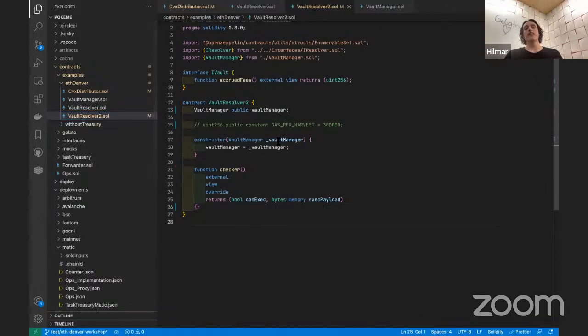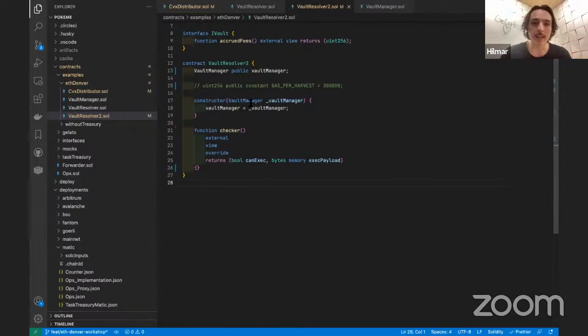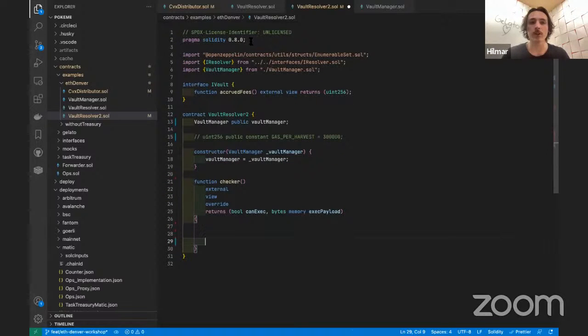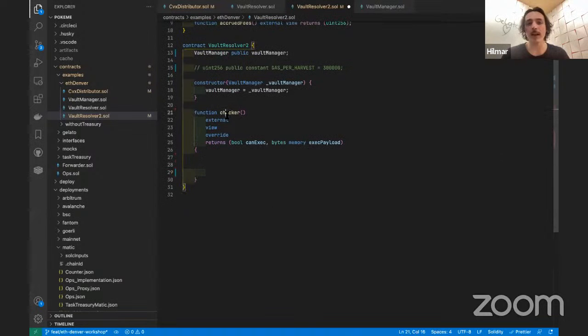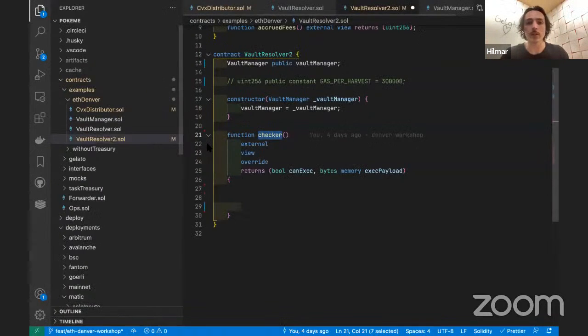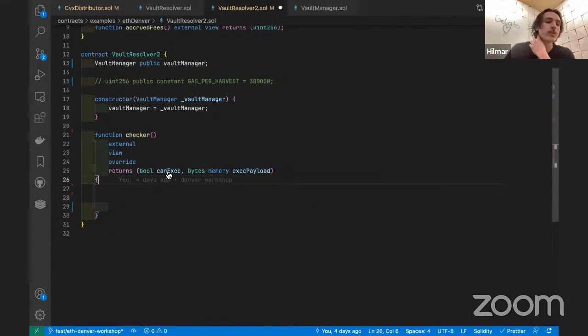So in order to do that, we have to write a resolver smart contract and deploy this, okay? And the resolver smart contract, the basic thing looks like this. So you need to have a smart contract here in Solidity, and then there has to be a so-called checker function. Maybe let me just increase that here, just in case you can't see it. The only thing you need in this resolver contract is a checker function. And the most important thing is a view function. Actually, it doesn't have to be a view function. It can also be a non-view function.